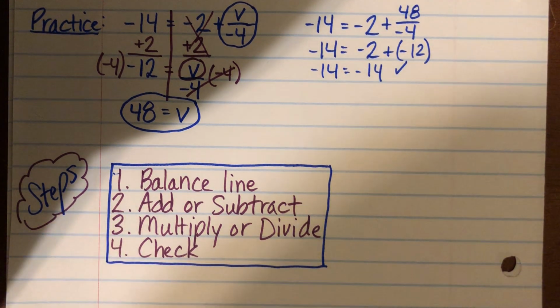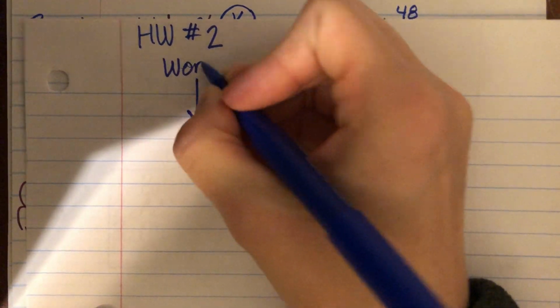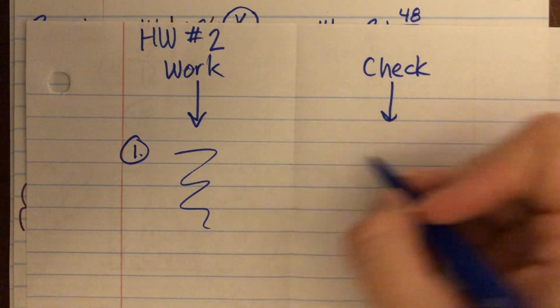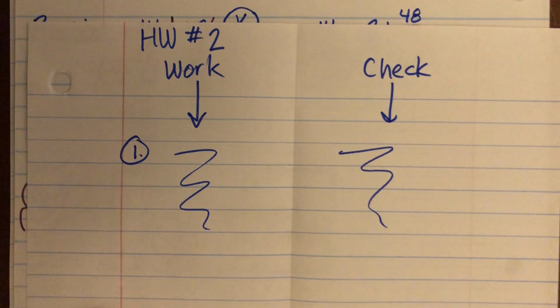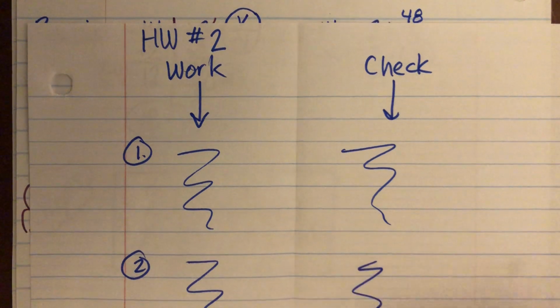All right, so what I do for the homework is I fold it in half. And then when I open it up, this is gonna be homework number 2. I do all of my work in this row. So I put my work here, and then I check my answers here. That way, it's all organized. So let's say you do number 1, you do all of your work, you solve it, and you come over here for number 1, and you plug it in and you check it, okay? And then you do number 2, same thing. Do your work, check it.